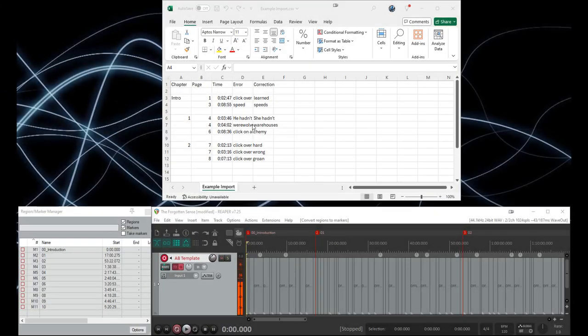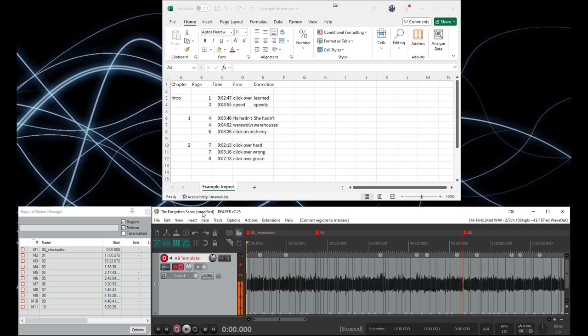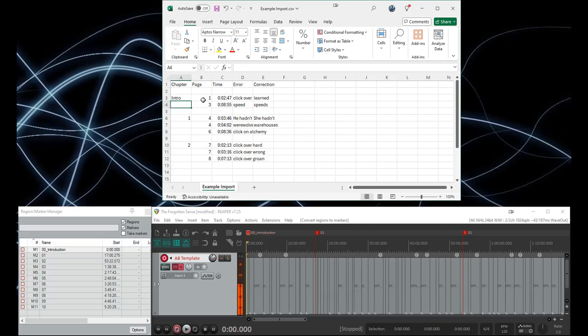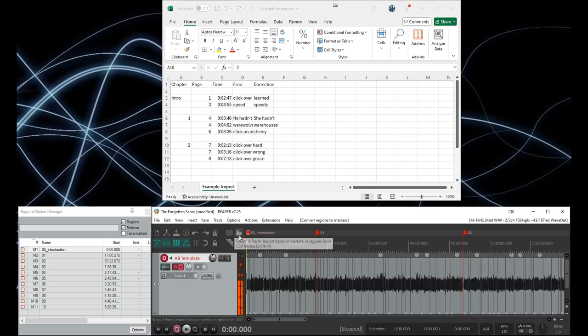Okay, here's our second example. This is for books that have differently named chapters than just numerical. As you can see here, I mocked this up for an example, but here's a nonfiction book that has our first chapter as the introduction, and then we move into numbered chapters. A lot of nonfiction books have prefaces, introductions, what have you. So my proofreader gave me this, and she named the chapters kind of with her own nomenclature here, intro, 1 and 2, etc.